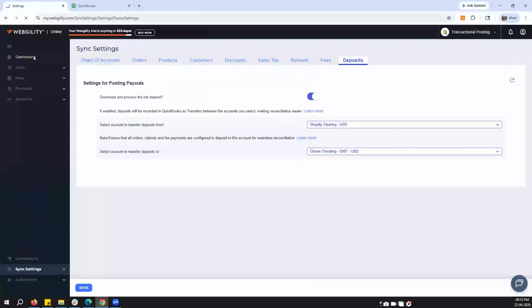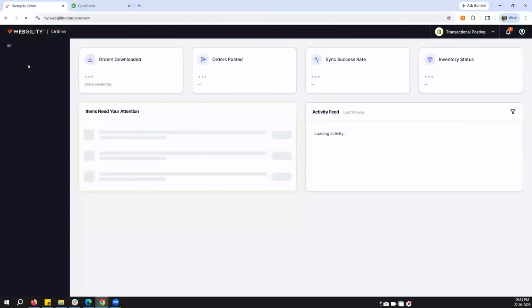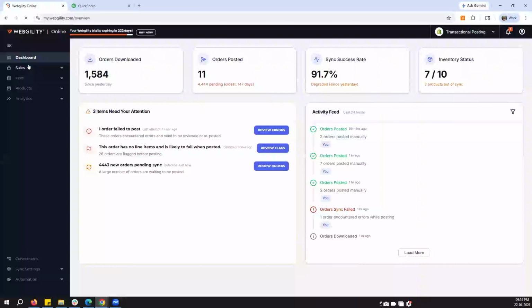Now, right in the left panel, if you notice, let me get back to the dashboard screen. In the left panel, we have multiple options. When it comes to transactional posting, WebGility allows you to record your orders, refunds, fee, and deposits separately. Then we have shipping fee, if you connected ShipStation or ShippingEasy.